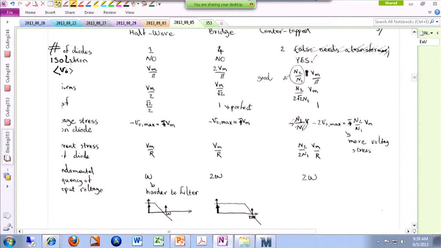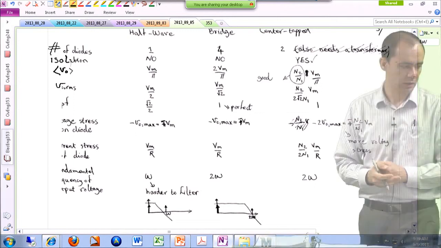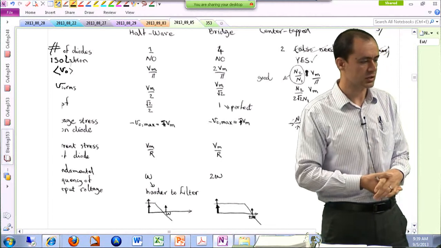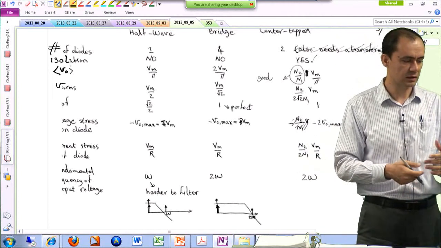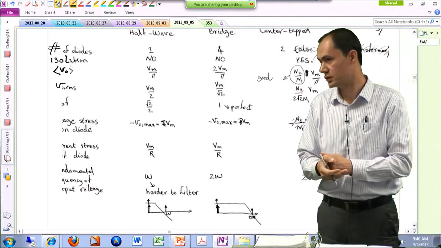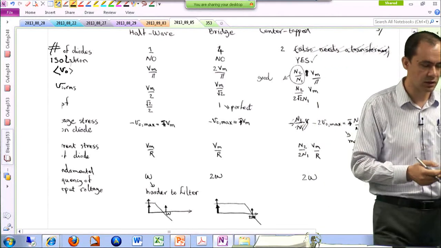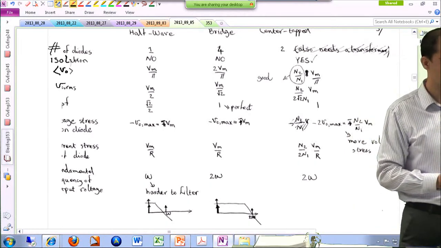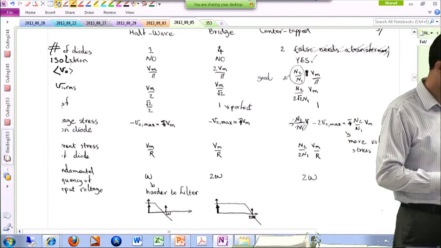The fourth row is looking at the RMS value of the output voltage. So Vout RMS in the first topology is Vm over 2. In the second topology, it is this signal multiplied by the square root of 2 basically. So it's Vm over the square root of 2, which is the same as the RMS value of the input voltage. And the last topology is almost the same. There's only a turns ratio involved.